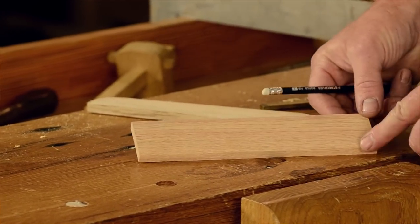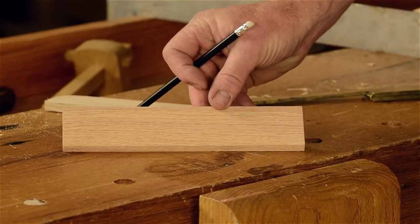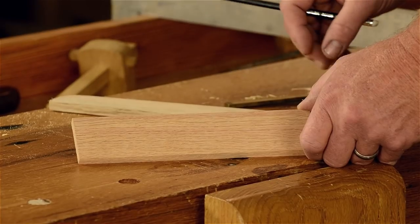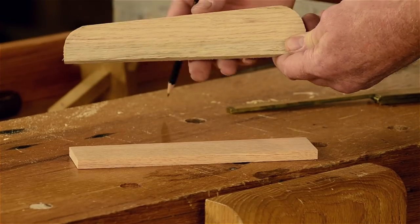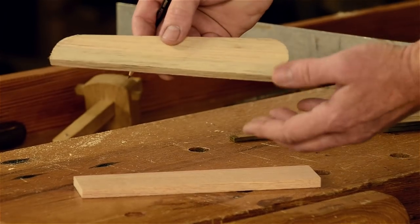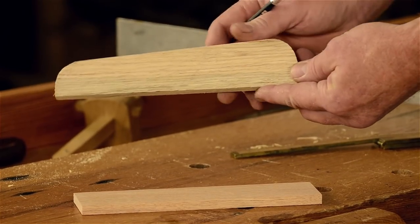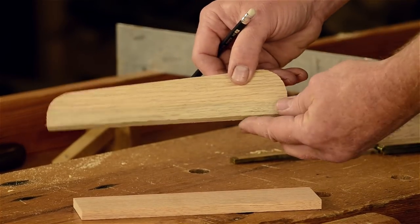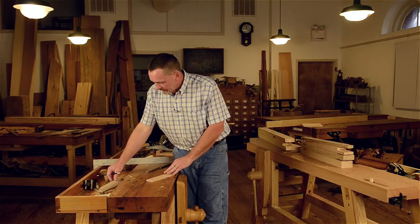Start with a blank — these measurements are off the original — the blanks are eight and three-quarters long and about two inches wide. If you wanted to change this a little bit it would be fine, but this angle here is kind of somewhat critical. You wouldn't want it too steep, because when mortising or something, vibration might possibly cause it to slide up on its own. But you don't want it so shallow that you just drive it and it doesn't stop. This angle works real good — this is what we've made them all at, whatever degree it is.